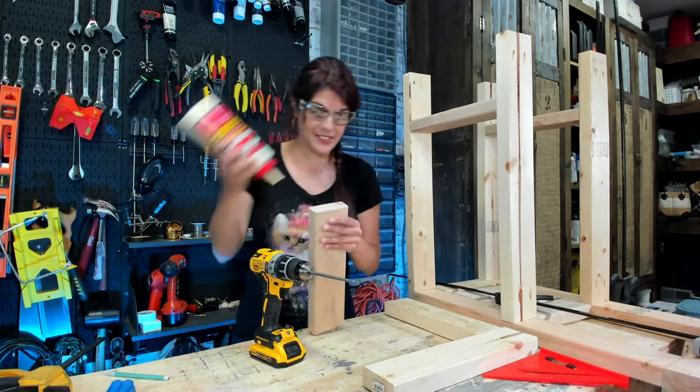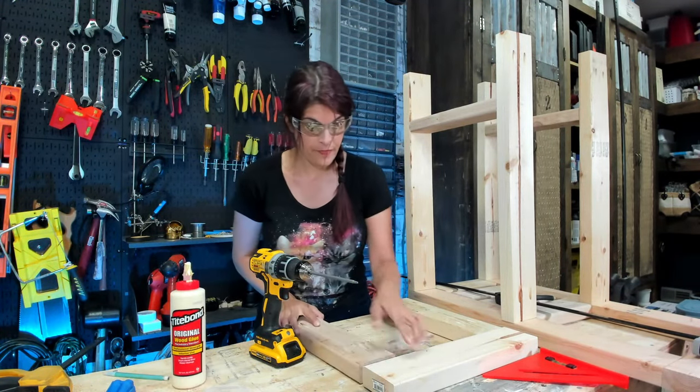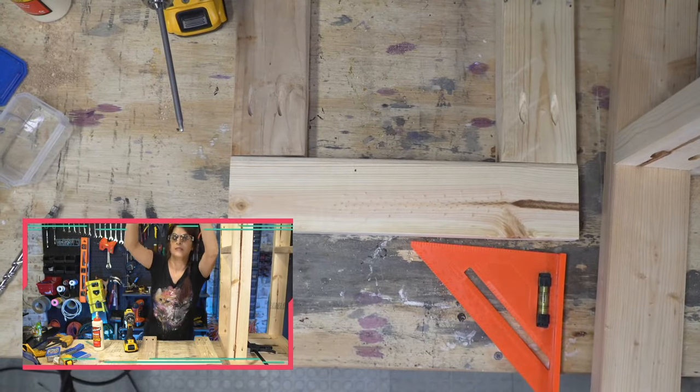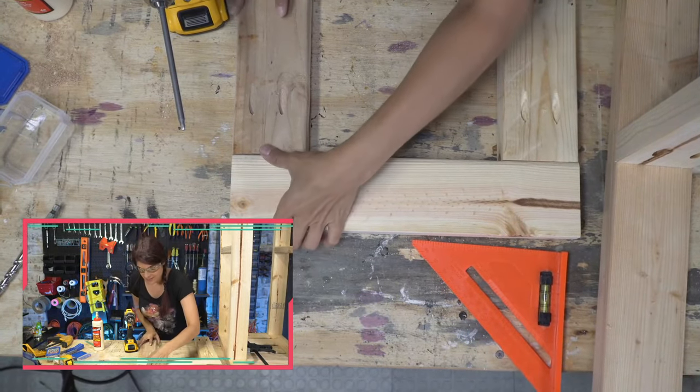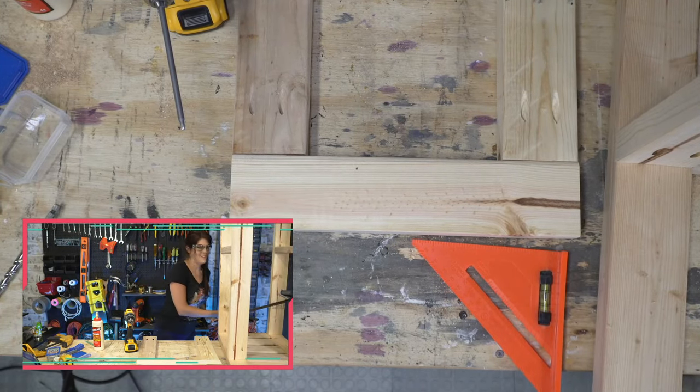So I'm going to do the same thing and glue this end together and see what that looks like. Uh-oh! The camera, it fell asleep. Let me see if I can wake it up. There we go. It's like, you haven't used me in a while. I'm kind of getting sleepy.